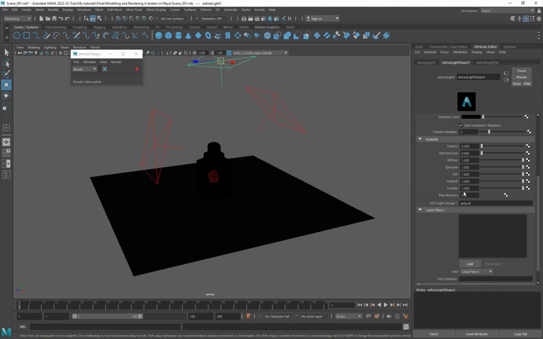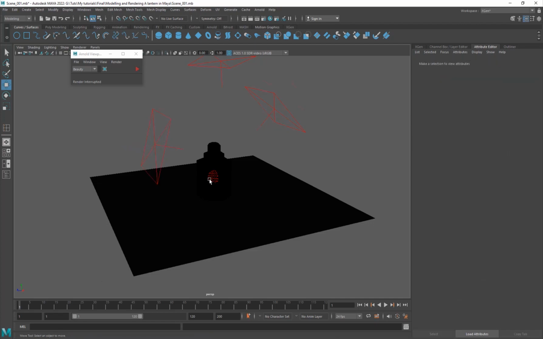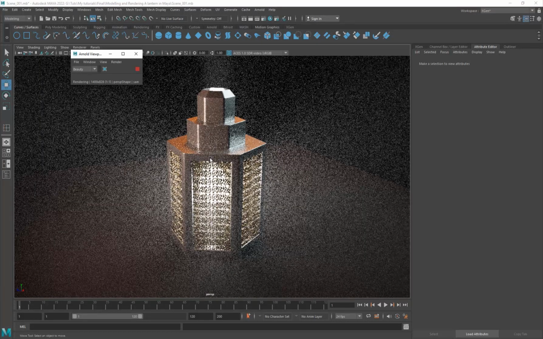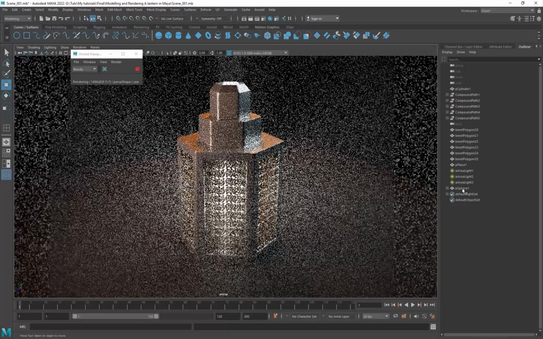So you can just go ahead and set it to 0 and set this one as well to 0. We only want the mesh light to give us that original volumetric look. So you can go ahead and set that, and now you can see it's looking pretty cool actually, but it's just going to take some time to process.